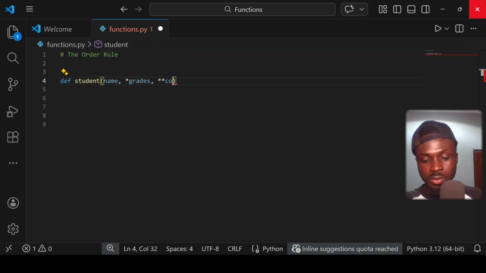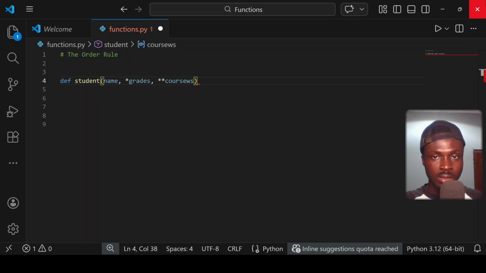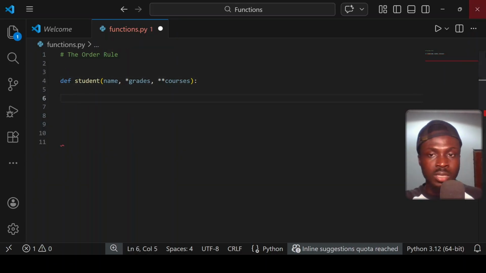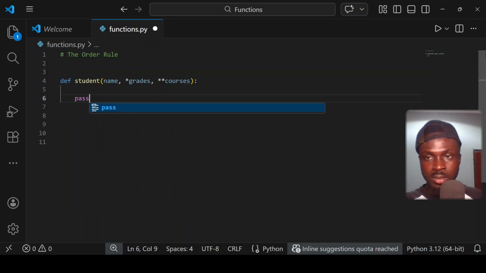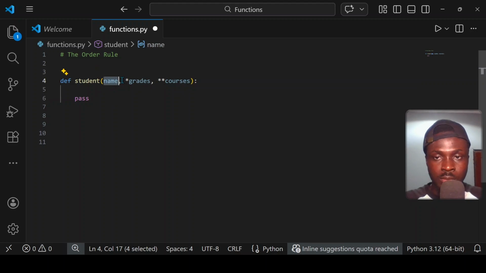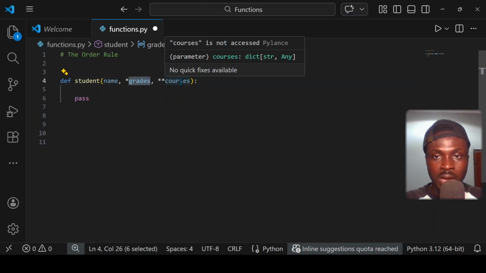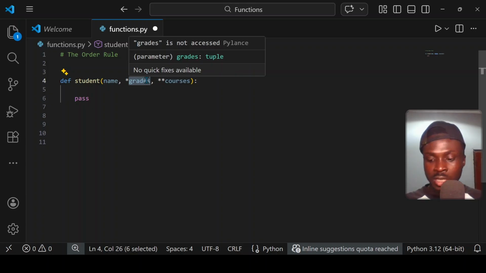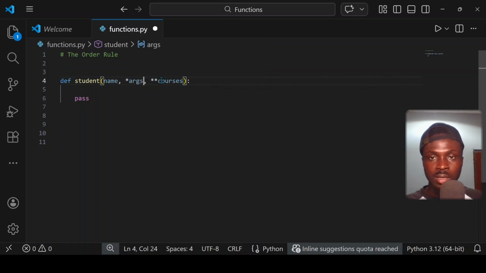Okay, let me pass it. So the first one is normal arguments, the second one is args, and then the second one is also keyword args. Okay, so here I'll say args, and then I'll say kwargs.